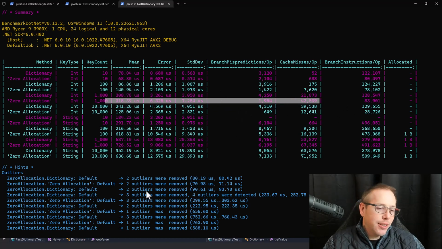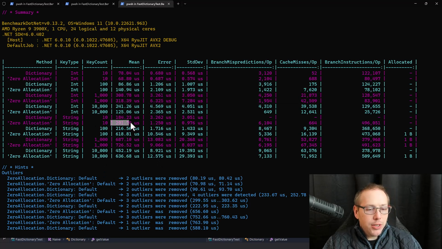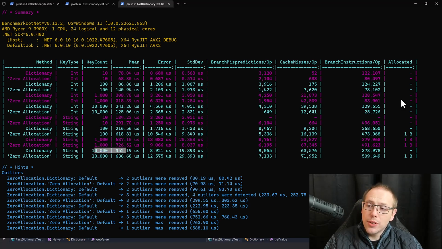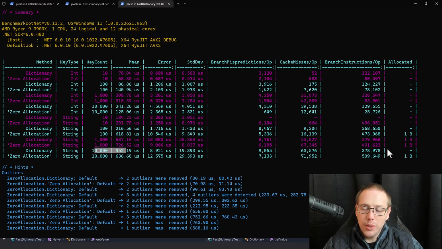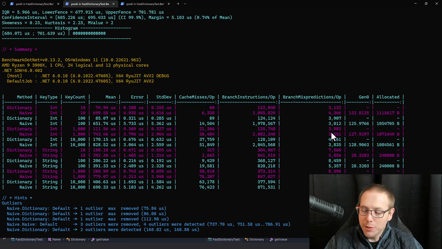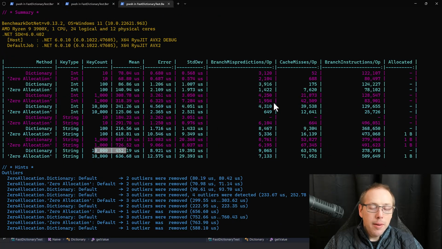We'll fix it. That's why this series is going to go for a little bit. But again, we also see here for our strings, the performance is still nowhere close to the .NET dictionary. Well, I guess it's closer here, but still we're a ways off. The good news is that pretty much all of the allocation is gone. We still have some here. I'm not exactly sure why we're allocating 1 byte here. I was never able to narrow that down, but fortunately in future versions, that's all going to go away. But this is essentially 0 compared to what was going on over here, which was absolutely absurd.